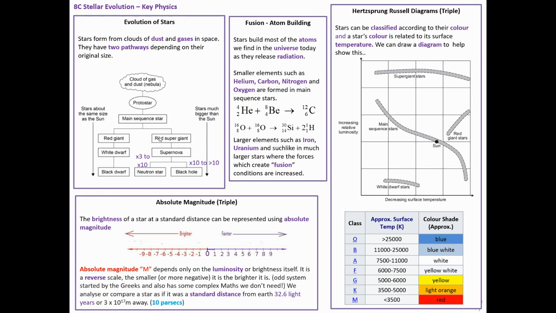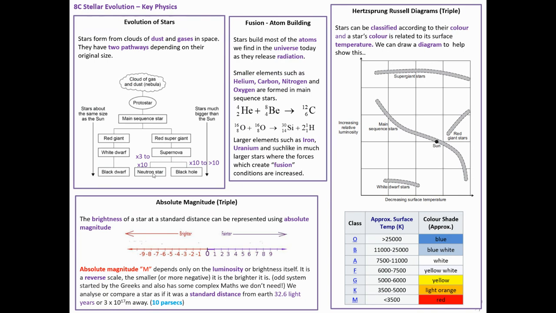Now, if though you are bigger, so stars that are between 3 and 10 times the size of our star, eventually become a neutron star. And if you're 10 and above 10 times, you would become a black hole. But in between that, you would have a red supergiant, which is like ours, but much, much bigger. Supernova, which means they literally explode. And that's where you form all these different elements like iron, uranium, and stuff.